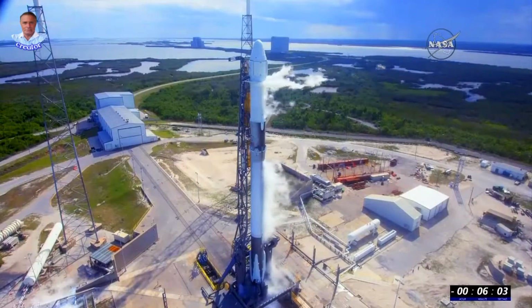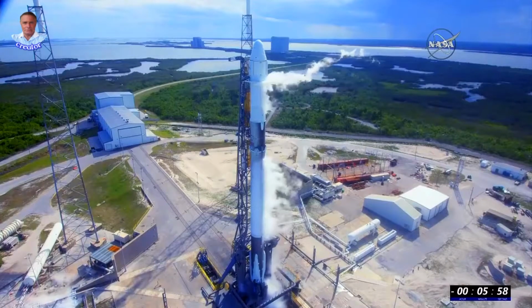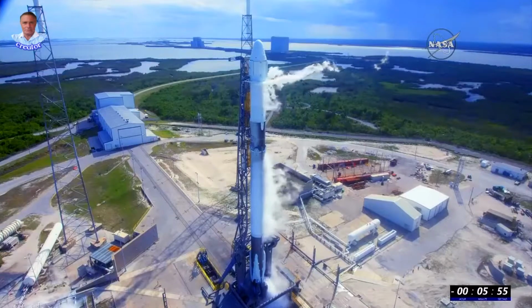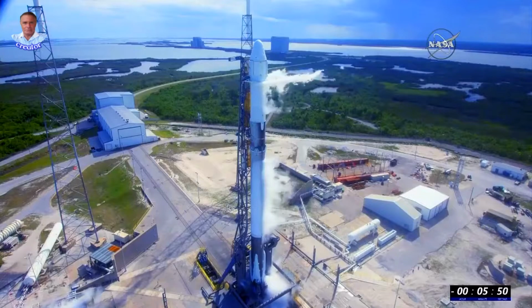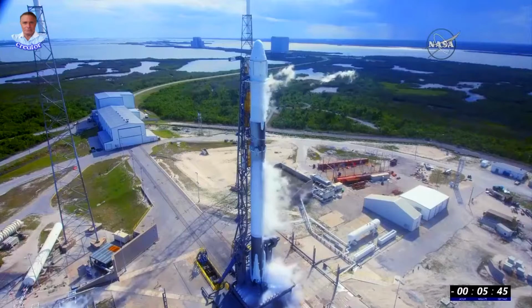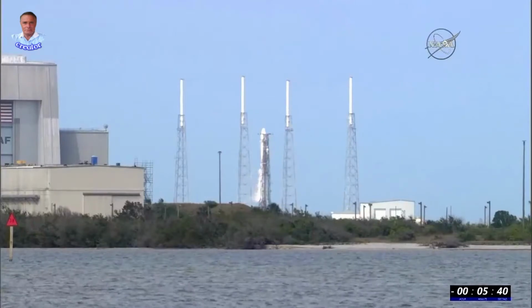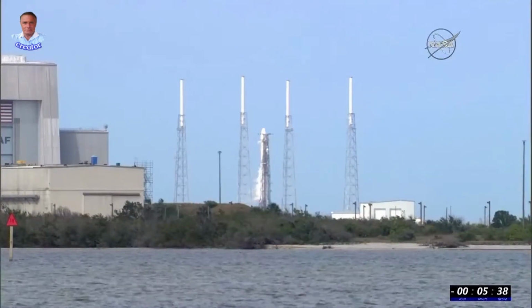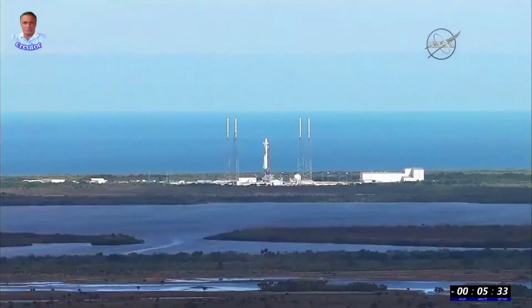Coming up in just a bit at T-minus 5 minutes, 15 seconds, the TTEB engine ignition system will be pressurized. The Falcon 9 uses triethyl aluminum triethyl borane, or TTEB, to ignite the 9 Merlin engines. TTEB is a pyrophoric, igniting spontaneously on contact with air. Some other engines use an electric spark ignition rather than a chemical start. Other milestones coming up at T-minus 5 minutes, the launch teams will perform communications checks with the Eastern Range.